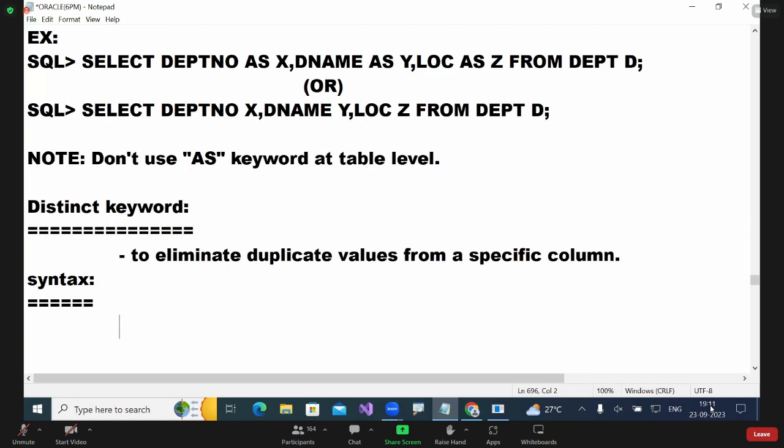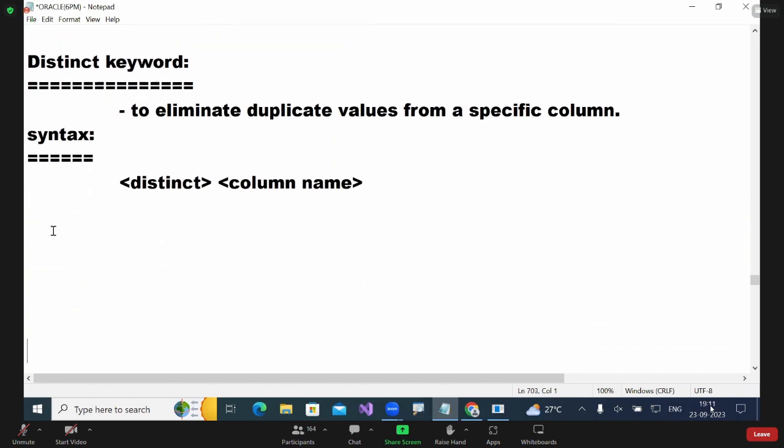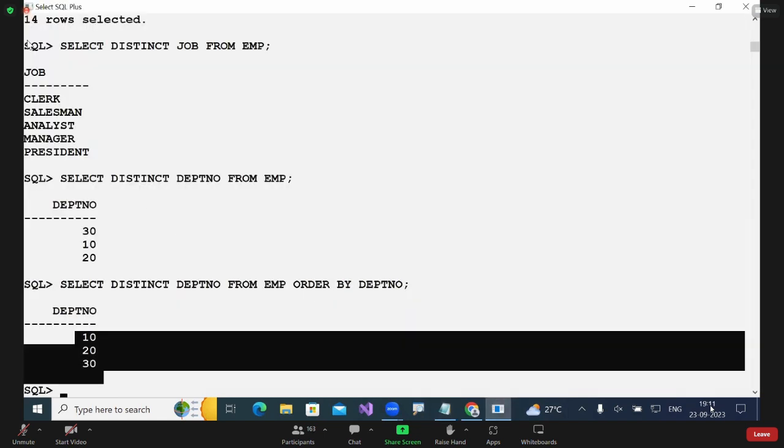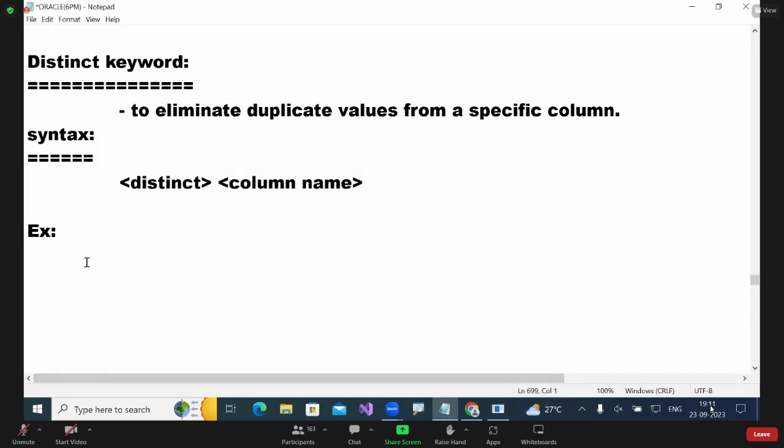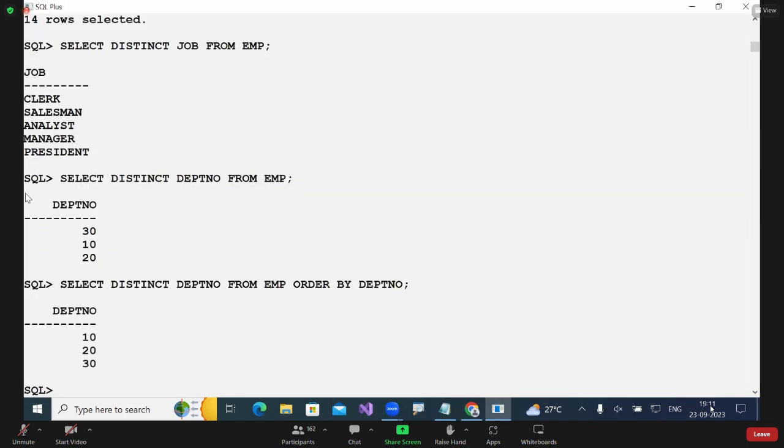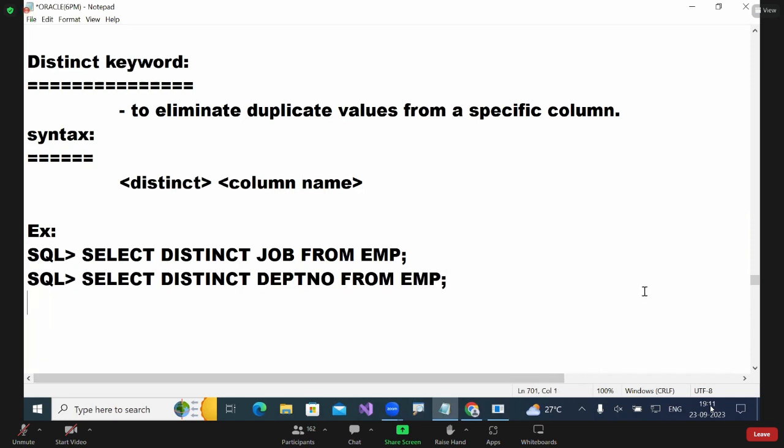The syntax here: distinct, and give your column name. That's it. The examples I took here were about my job and my DEPT number, but on any type of column you can apply it, no problem.